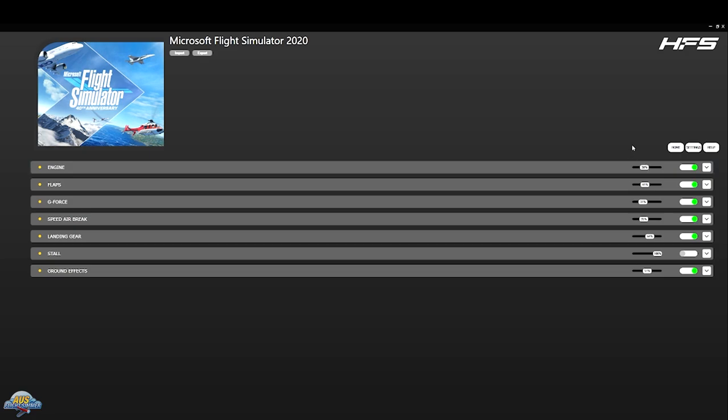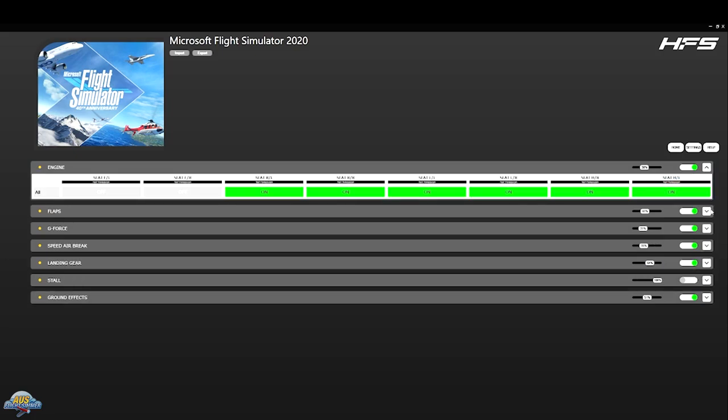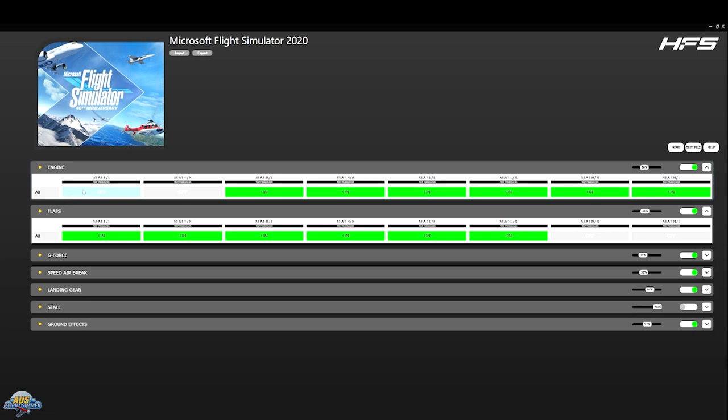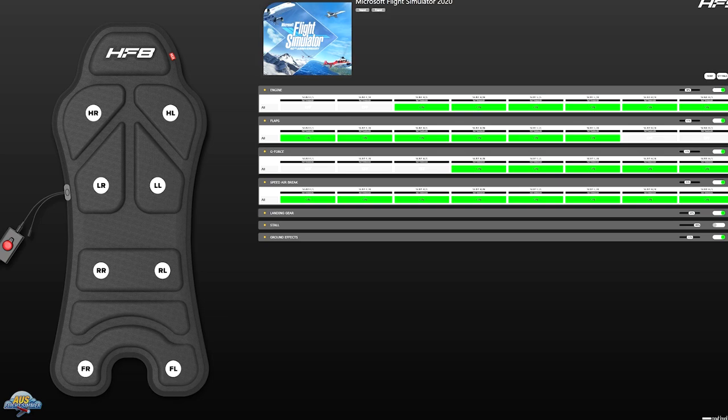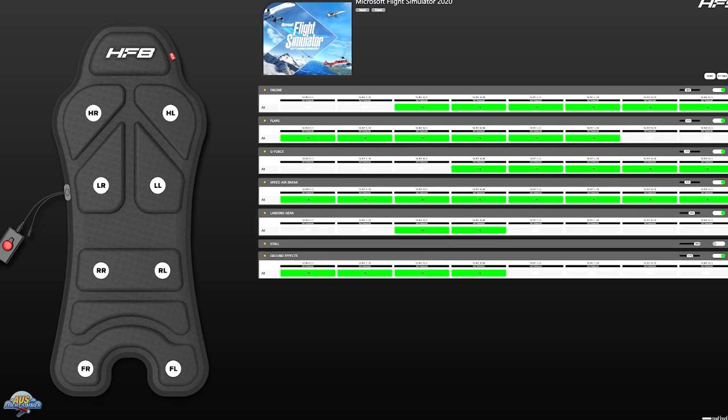Now, you can go into each individual one and select which pads you want to work with, say engines and flaps. Let's take a look at engines. I've got the front left and front right pads switched off, and I'm just using the rear left and right, the lower left and right, and the higher right and higher left seat pads for my engines. When it comes to flaps, I'm doing the complete opposite. I've got the front pads turned on, the buttocks pads and the lower back turned on, and the higher ones switched off. I've played around with most of these, turning them on and off, to really suit what it feels like flying in real life.